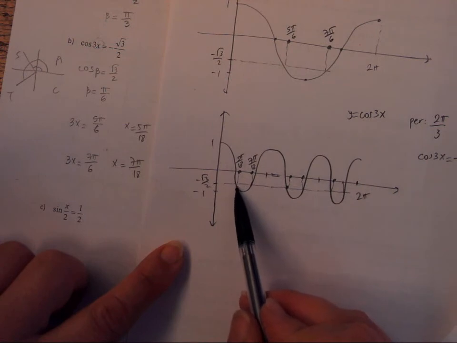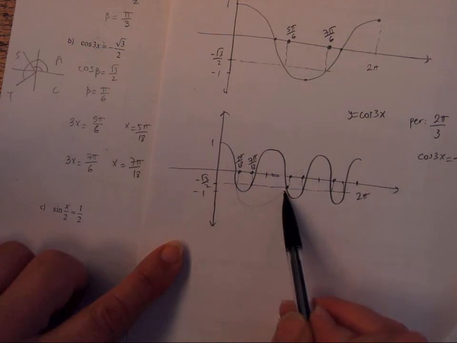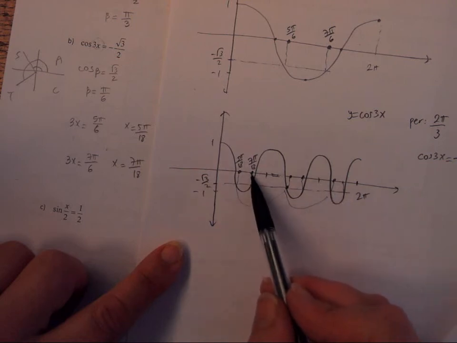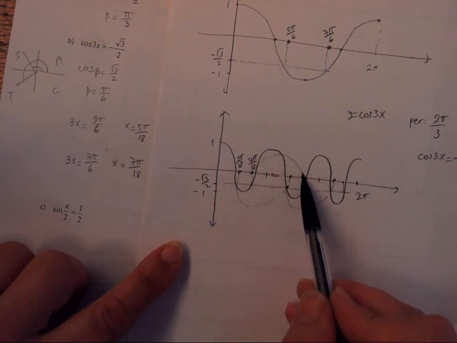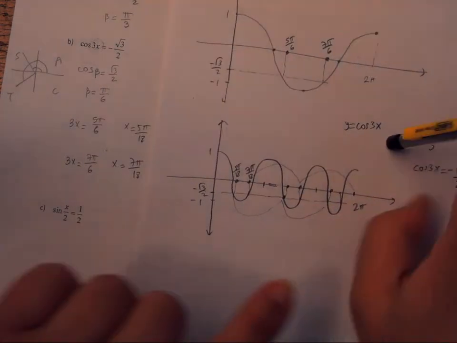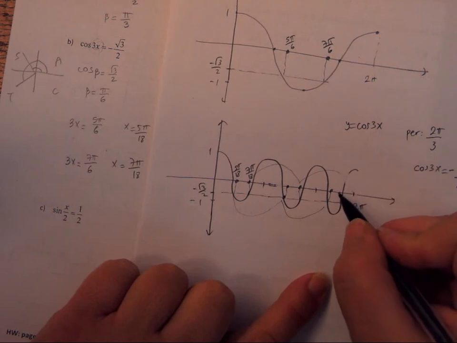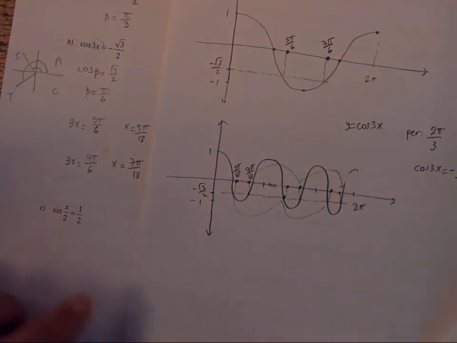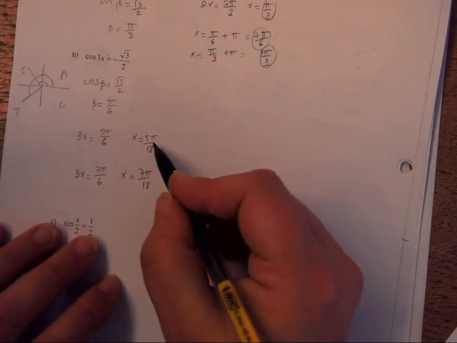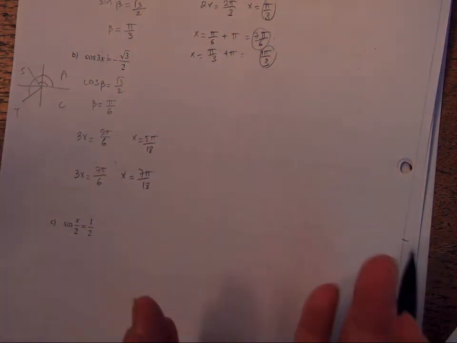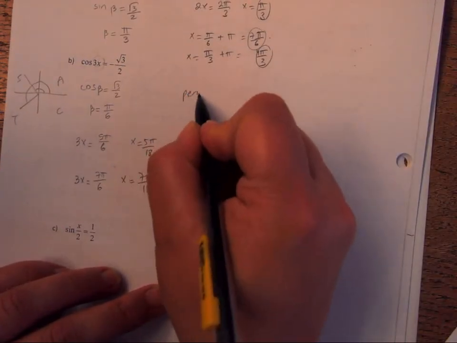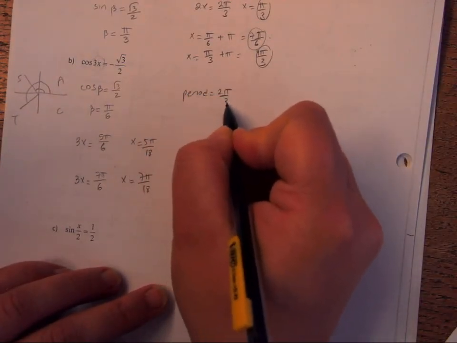Okay, but again, between these 2 points there is 1 period, and same thing here, between these 2 points 1 period, and again there is not there but here. Okay, so you have 1 period. So we are going to keep adding periods to these 2 solutions to get other solutions. Okay, so we said that the period is 2 pi over 3.